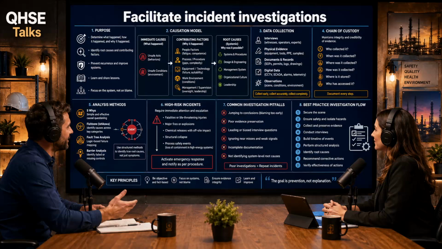If your investigation stops there, if you only do an apparent cause analysis, your corrective action is going to be mop the floor, put down some absorbent clay, or issue a memo telling operators to watch their step. Which fixes the puddle, but does absolutely nothing to stop the next puddle from forming. Exactly. So an RCA forces you to ask why the floor was slippery.